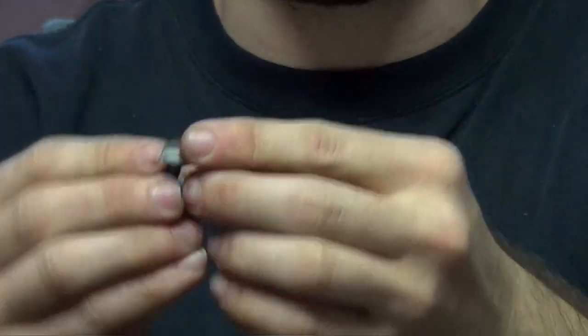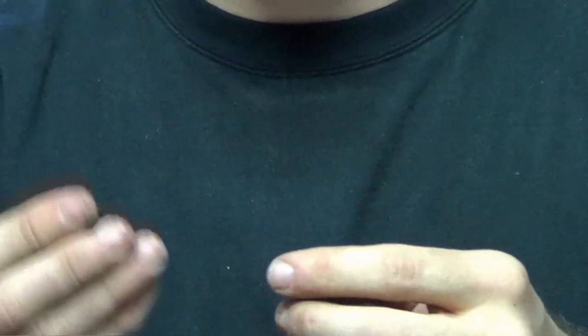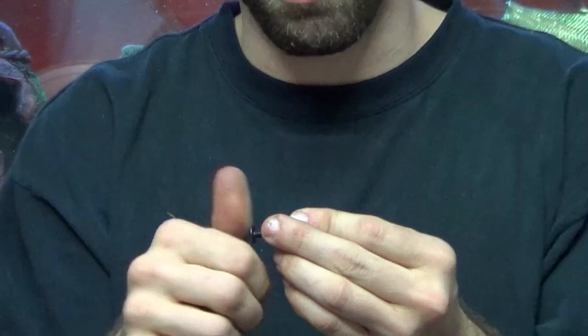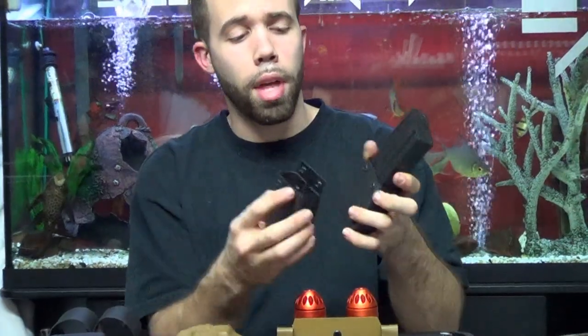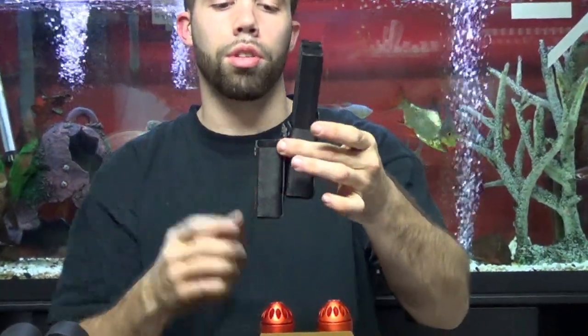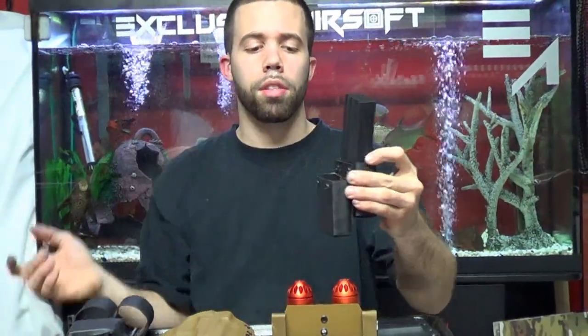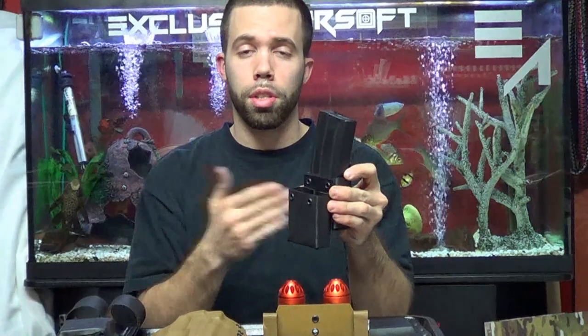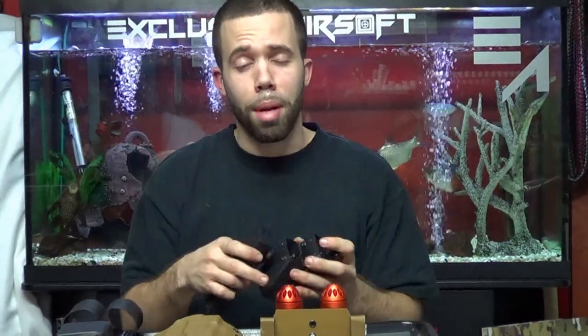The terminal bolts hardware works like this: you have one flat piece that goes on the inside where the mag or gun is going, and the other side is a flathead — you screw them together, put the bolt through, and it attaches to essentially make it a double stack mag. Now you can put mags in both areas and save space. If you really wanted to go crazy you could add two or three more and just have a whole stack of mags.